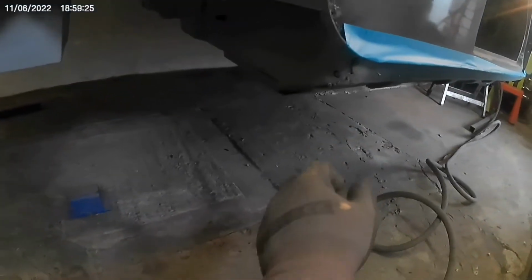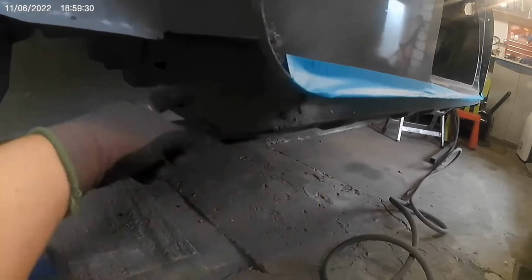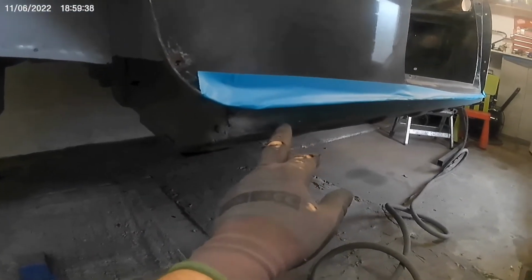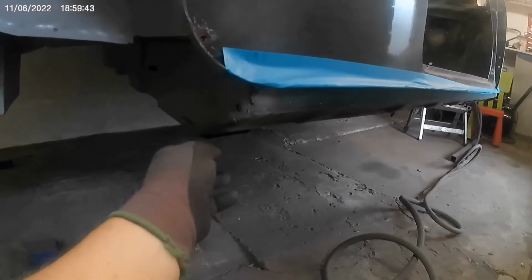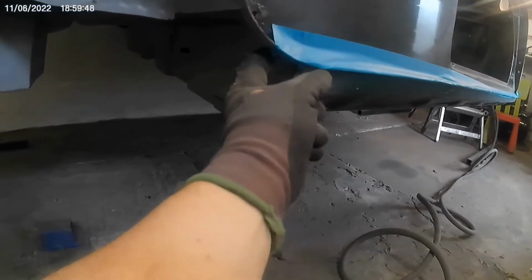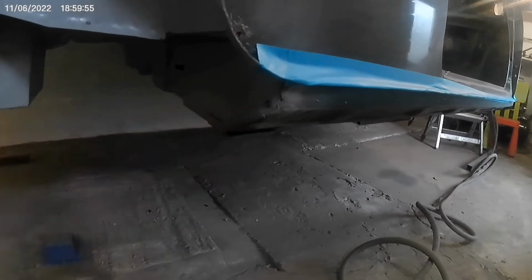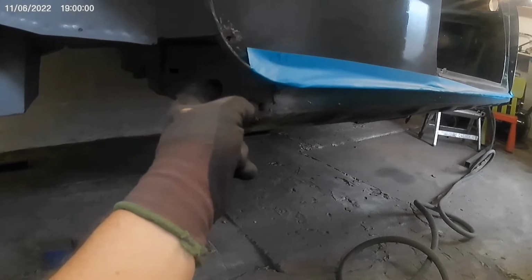Another thing I've got to mention is that both sides of this, the heel board, where you bolt in your subframe, both of the bottom ones have snapped. So it'll be a brilliant opportunity for when I get these off, I'll be able to get to those. And what I'll do, I've seen multiple videos where that bolt up there, I'll put the subframe back in, cut that bolt off, and then put a new bolt in, because it's going to have new bolts anyway, and then weld it to the frame.